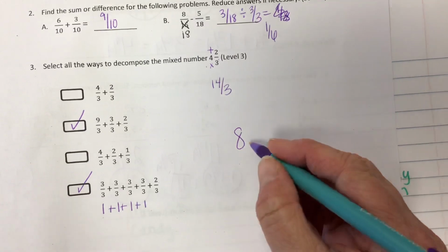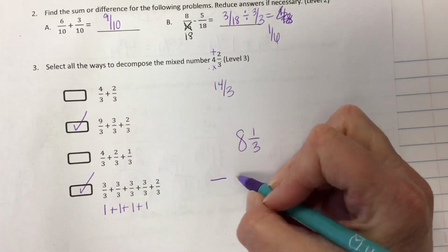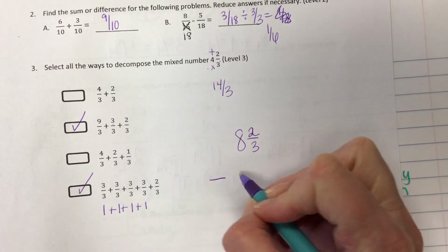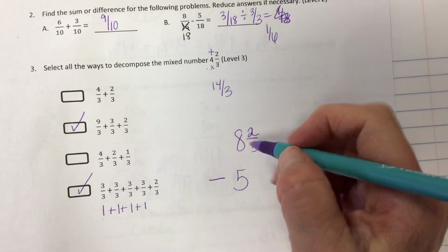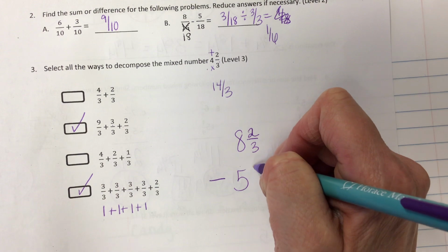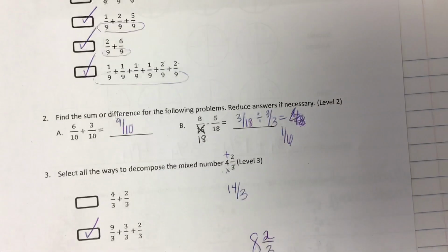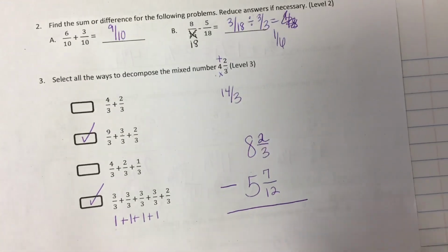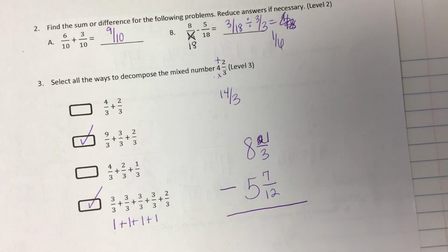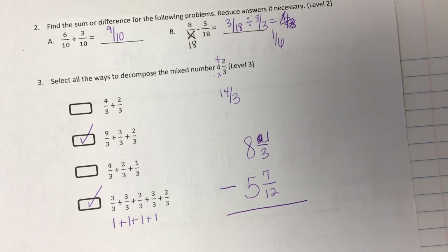Let's subtract 8 and 1/3 minus... I shouldn't do 8 and 1/3. 8 and 2/3 minus 5 and 7/12. Oh, wait. Now I should do 1/3 because I want you to have to regroup. There you go, Max. 8 and 1/3 minus 5 and 7/12.